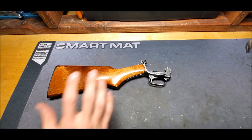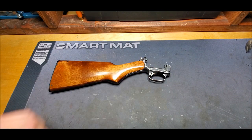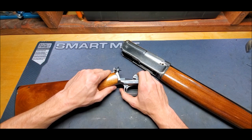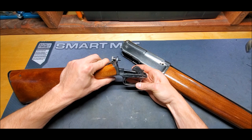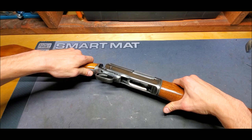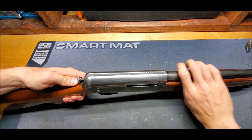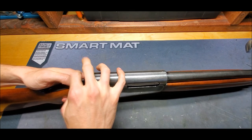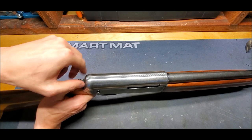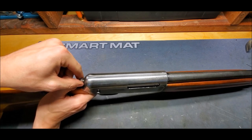All right, so now we will take our buttstock and trigger group and put it back onto the rest of the gun. I'm gonna put my hammer back, put my safety on. Line everything up, press it back together, press down my takedown screw lock, screw it back in there. Snug.